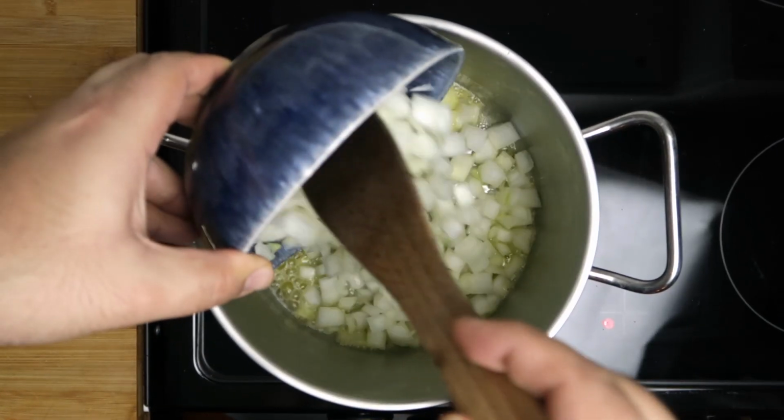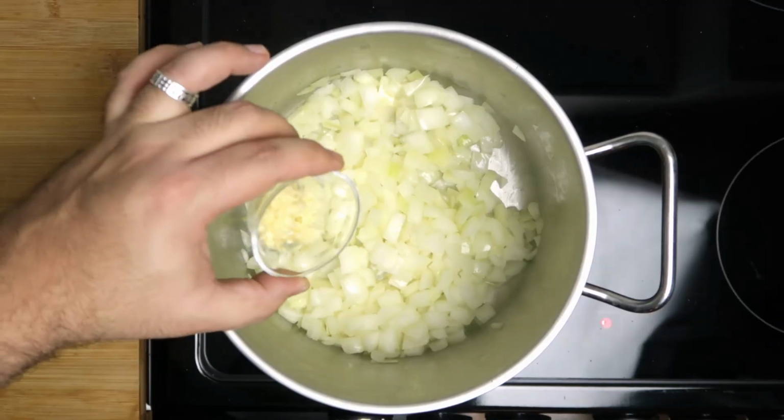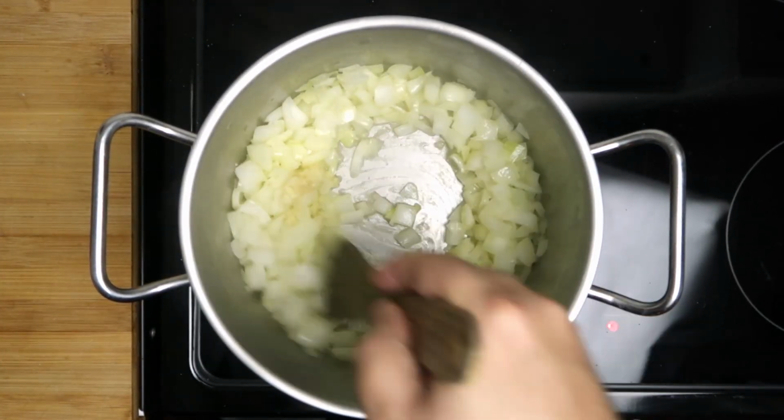Let it melt in the butter for a few seconds and then add in your diced onion and stir it to combine. When the onions have sautéed for a few minutes, add in 1 minced garlic clove and mix it in.